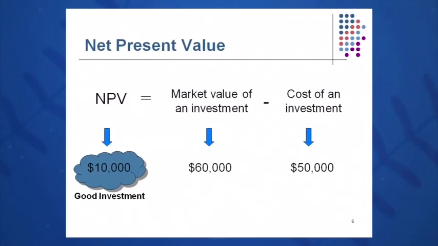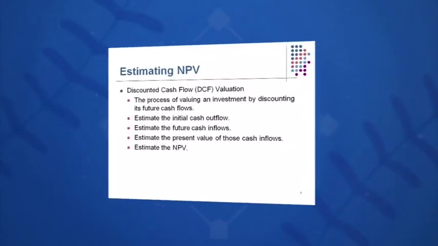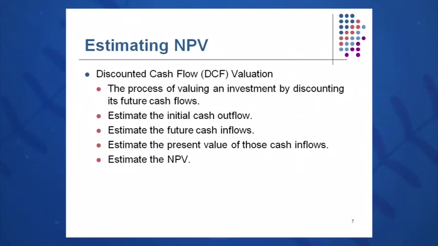And the answer is yes. In this case, in a short time frame, with very little time value of money, we have a market value of $60,000, a cost of $50,000, an NPV of $10,000. Good investment. So the general rule for NPV is positive NPV accept and negative NPV reject. Basically, we go through this process by estimating the initial cash outflow, which we have a pretty good handle on, and then we estimate the future cash inflows, and then again use discounted cash flow analysis, taking these back to today, to the left, at a discount rate, and then estimate the NPV.